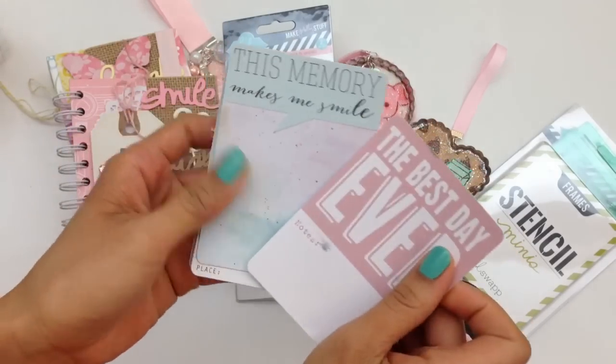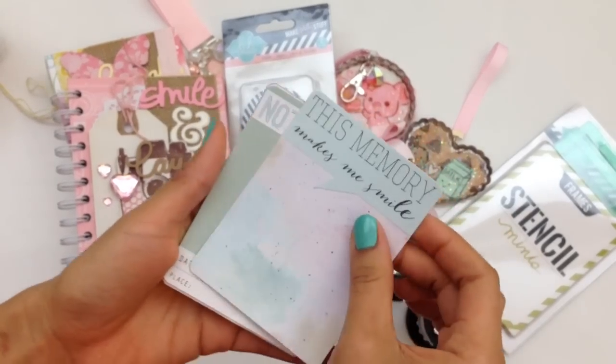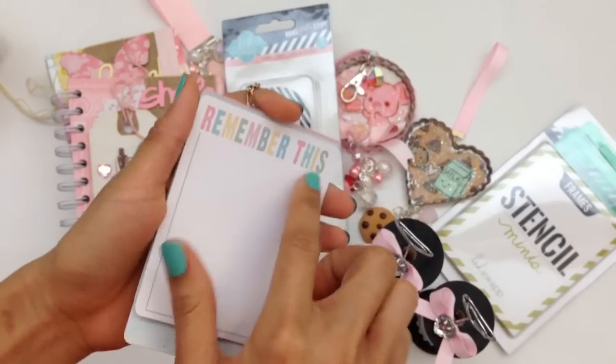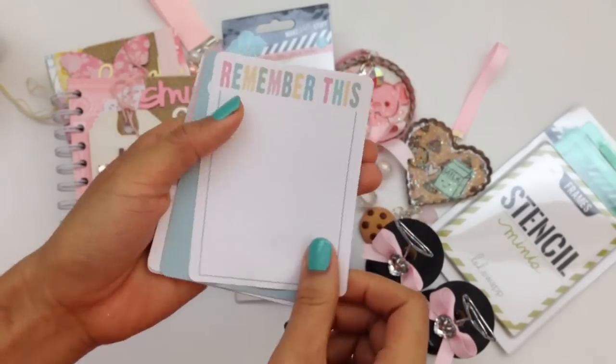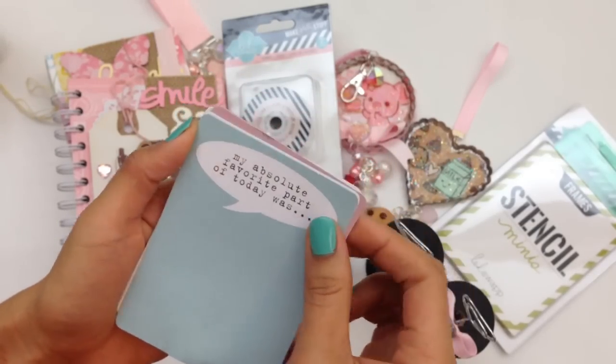Perfect for my project life. Oh my gosh, these are so cute. I love this one. This memory makes me smile. Notes, remember this. I love that. I love the different rainbow colors. My absolute favorite part of today was that.